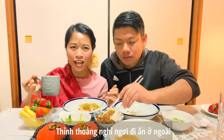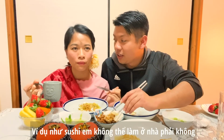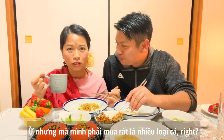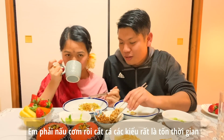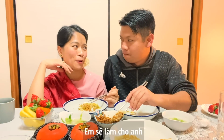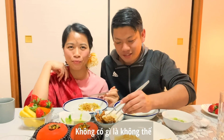Sometimes, to take a rest, we eat out, like sushi. Making sushi, we cannot do it at home, right? Who says? I will make it for you. We have to buy a lot of fish, right? Yeah, the different types of fish, and then you have to make the rice differently and all those. So it takes a lot of time and effort, right? I will make it for you. Okay, let's see. Nothing is impossible.